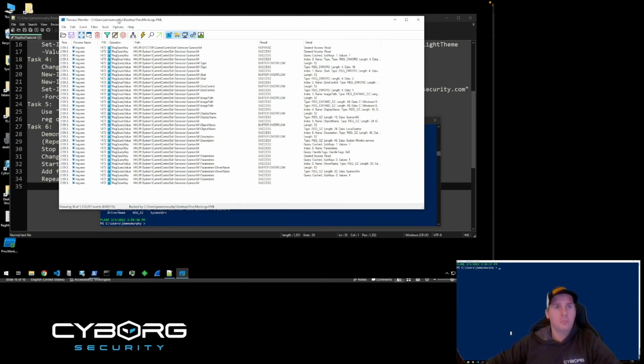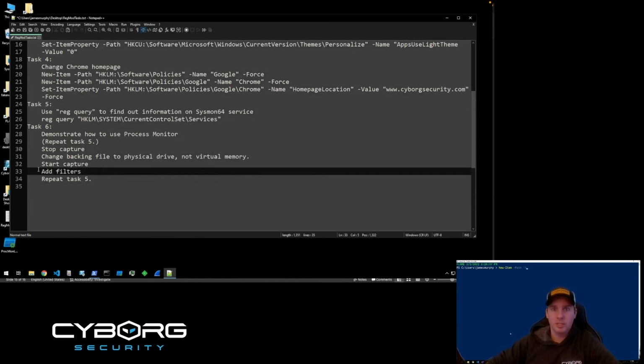But still, Process Monitor is a very powerful tool, and you can use it in multiple ways, not just registry key modification tracking. So with that complete, all we have to do now is go on a hunt, which is personally my favorite part, because as much as I love emulating this stuff and being the attacker, I love the threat hunting portion.